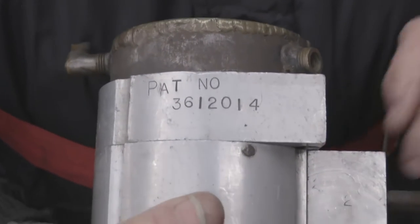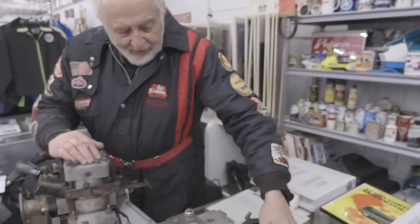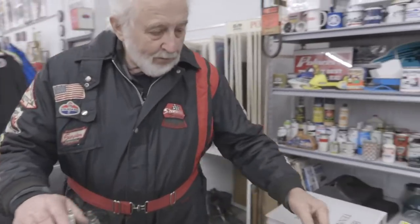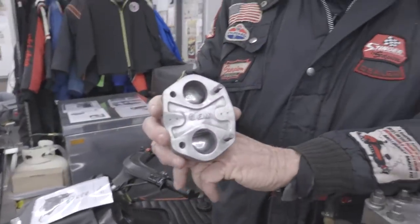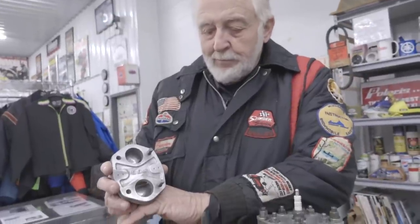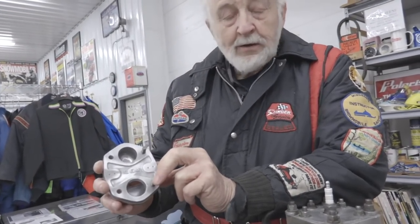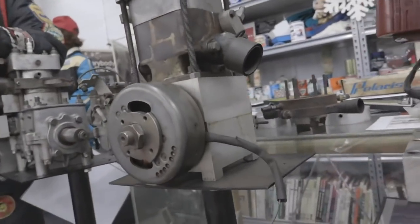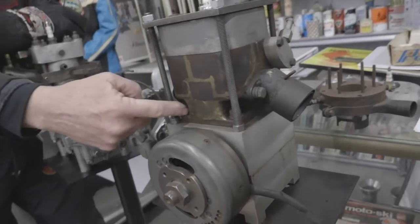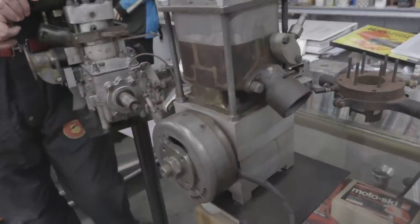And he ran them on a crankcase, and then could tell how much horsepower he was making. He was always innovative in that respect, and he liked outboard racing, and he utilized it a lot. Everybody was coming up with different things, and this is called a Gem aftermarket, and this was to put two HLs on and adapt more carburation to try to get more fuel into the engine to make more power. Now this one here, he built this motor, and this is a brute cylinder, and he put a top piece on here so it didn't break off. Made his own crankcase, and then used reeds to induct it into the crankcase.